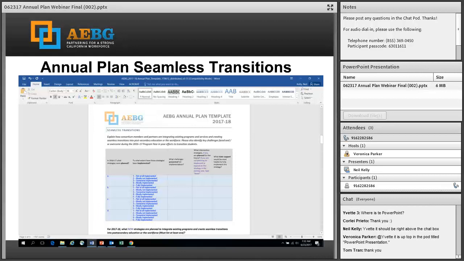Even if this is an ongoing project or ongoing strategy, we know that some of these things, in a program, you'll always be focused on a particular strategy because it's in launching or the like. So when you look at the extent strategies have been implemented, just rate it on what you've done in the past year, even if it's ongoing. So if you accomplished what you thought you did for this year, then you would list fully implemented.